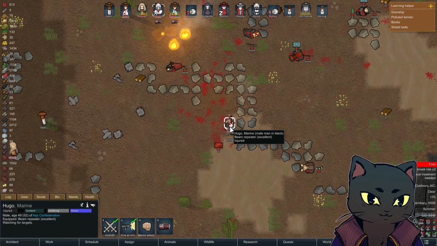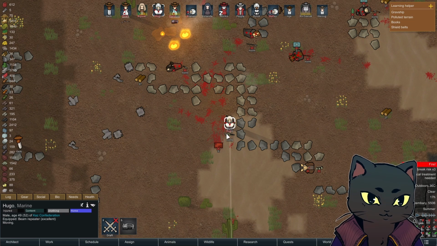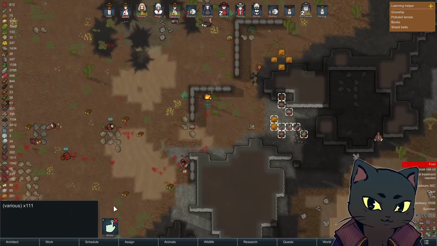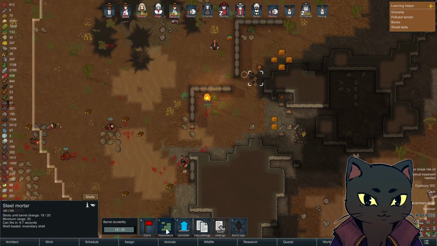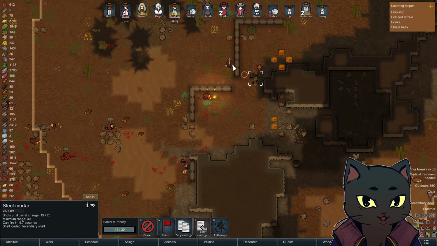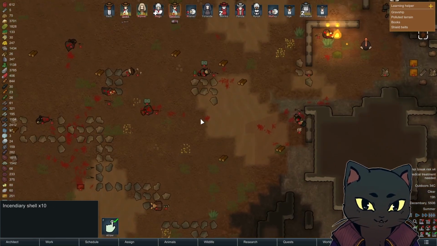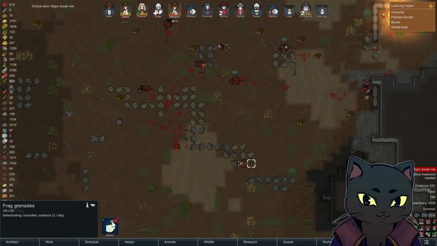Can you put out the fire, please? Okay. Well, that was interesting. Oh, that guy just burned to death. Oh my goodness. Here was me saying, oh yeah, we can finally go to space, and then we immediately get attacked again.